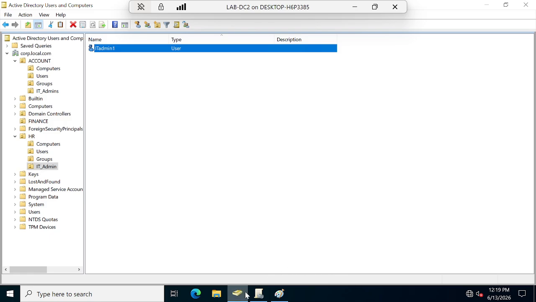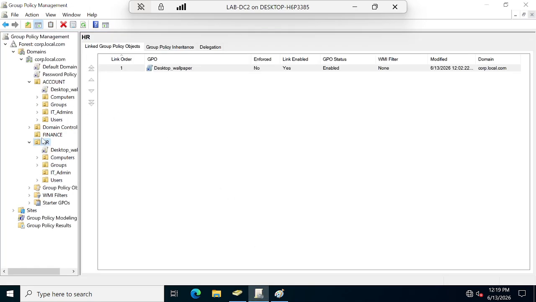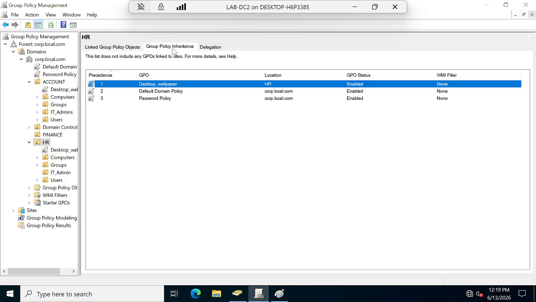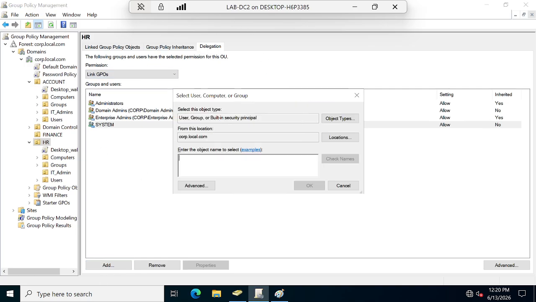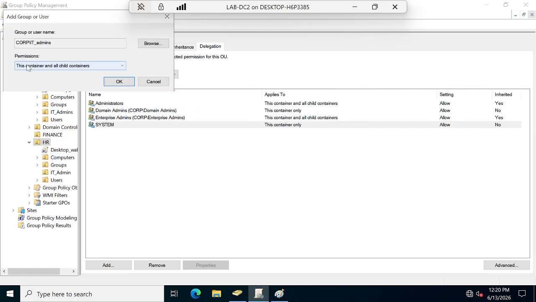Okay, now what I will do, I'll go to this group policies. Here I am giving this permission, delegation permission. See here, this is the delegation. Here I am adding that IT admins group into this delegation. Okay, IT admins group I am giving.